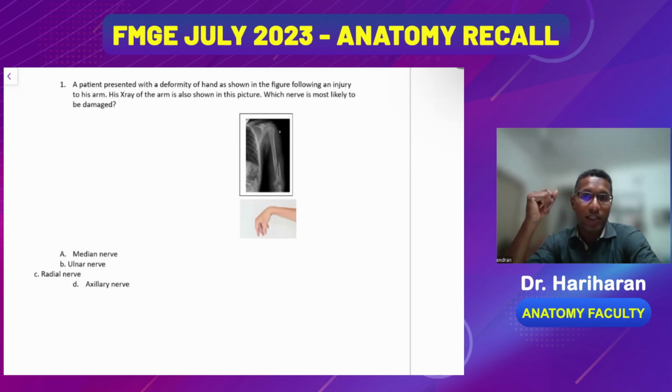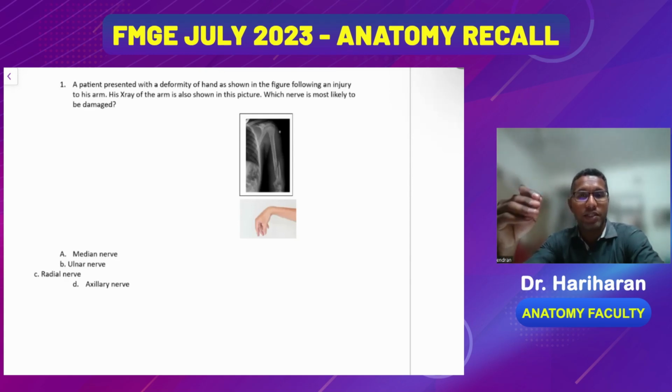Once they give these kinds of clinical scenarios, you should know how to apply your basic science knowledge. The basic sciences are anatomy, physiology, and biochemistry. You should know how to apply them on the clinical side, and if you know how to apply them, then the questions will be very easy, and you can easily get the answer. Though they are clinical oriented questions, I am telling you, these are not tough questions.